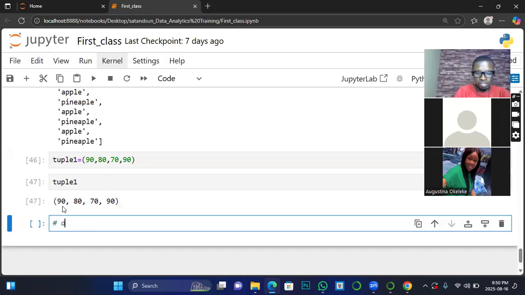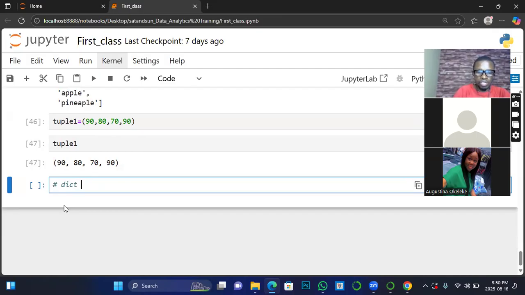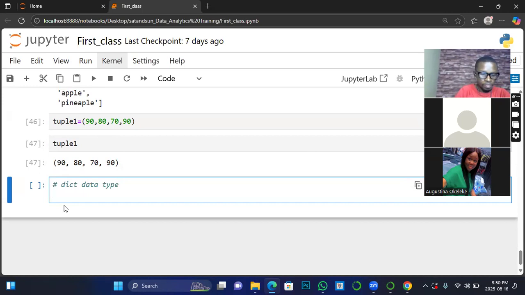Very important. Dictionary, which is denoted with dict. Dictionary data type. So what is a dictionary?